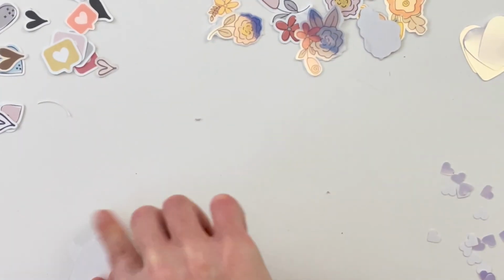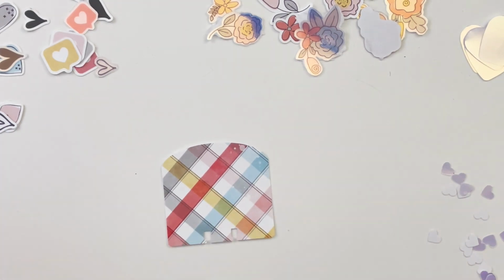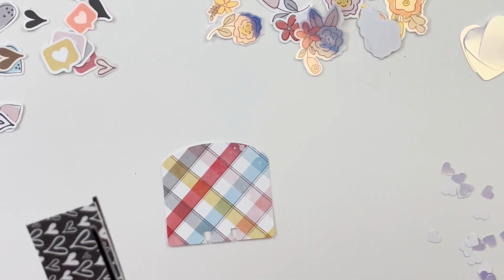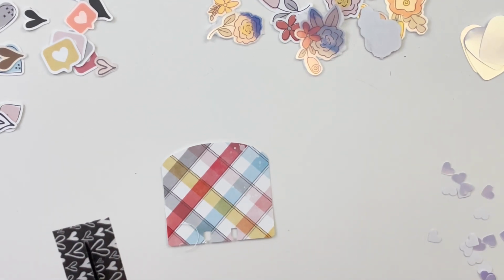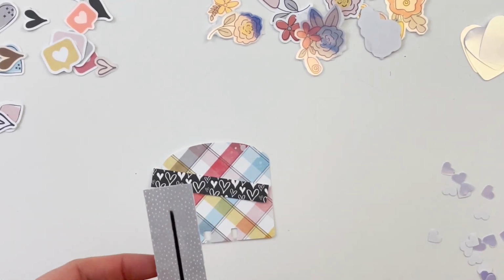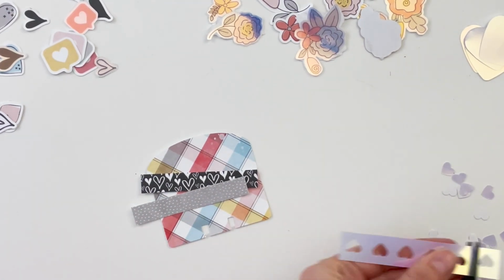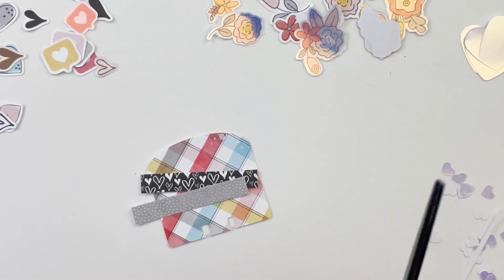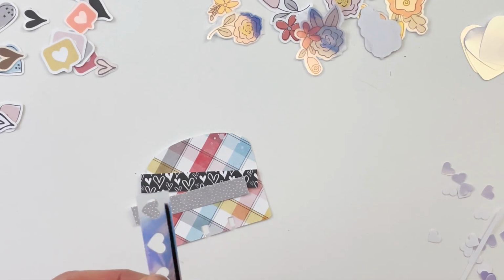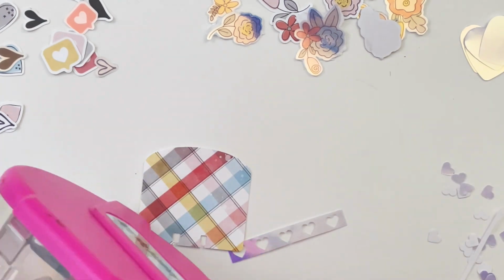You can see how simple that was and how easy it came together. You don't have to reinvent the wheel every time. This project is always the sum of its parts being greater than each individual part. So you'll see once I have all of these done and I lay them back out, you can see how adorable they are together, how cute they are as a group, which is kind of what I was going for with this project, rather than hyper focusing on each card and making it super ornate or busy.